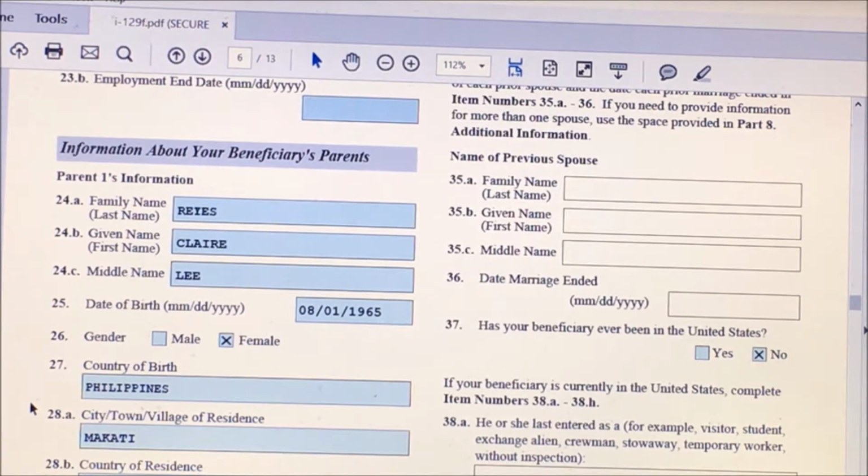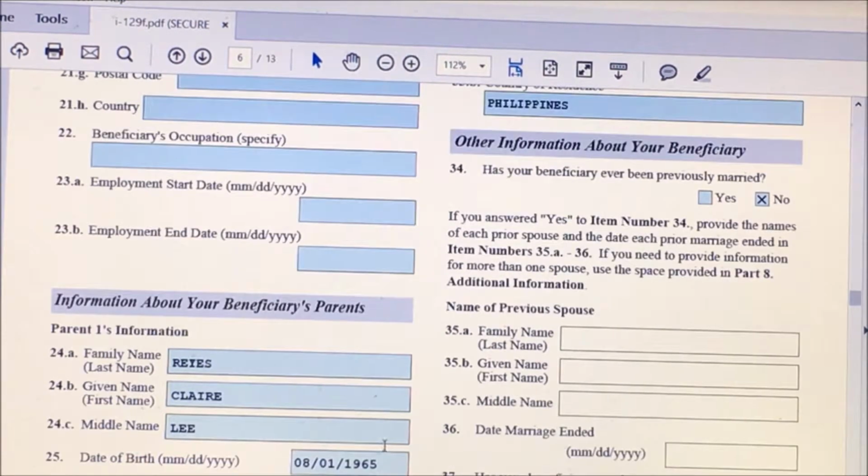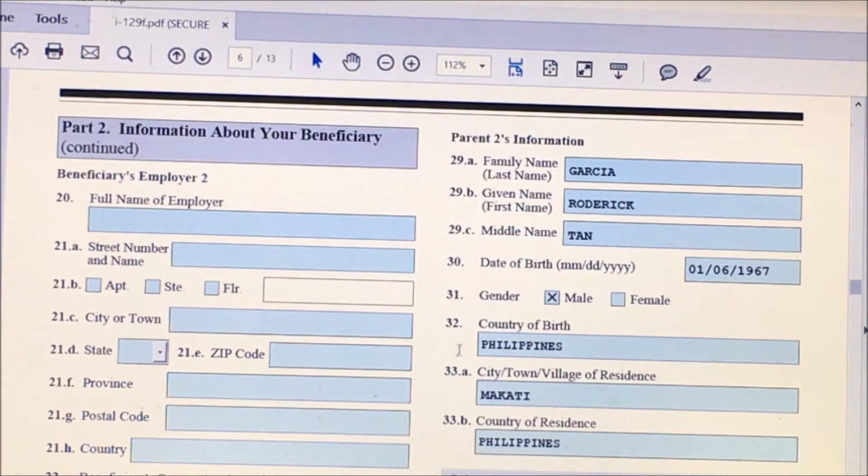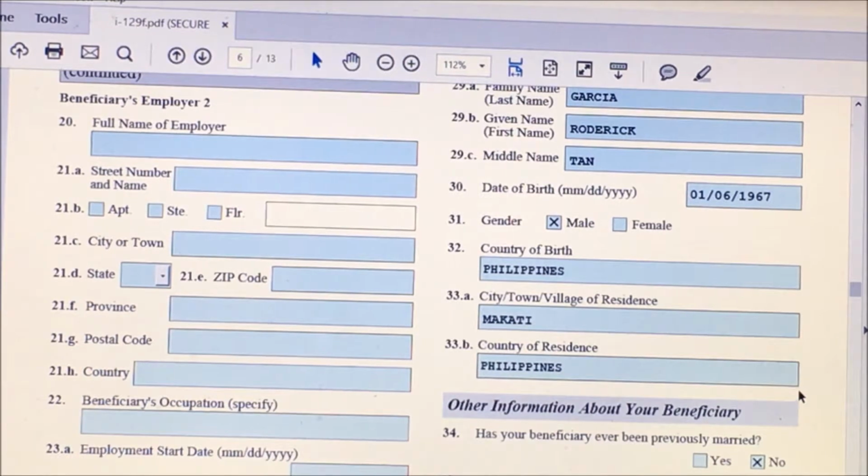Okay, that is very important to avoid RFEs and also to avoid denial. Family name, given name, middle name, date of birth, gender, country of birth, city, and country of residence. Then the parents' information too, same.